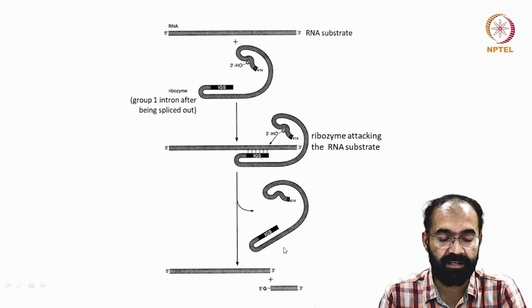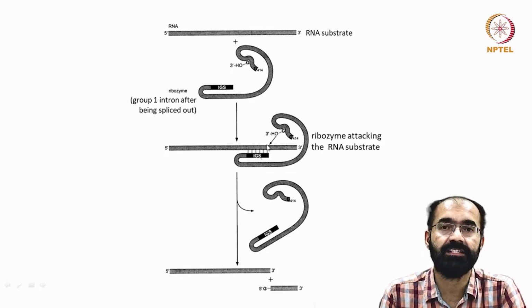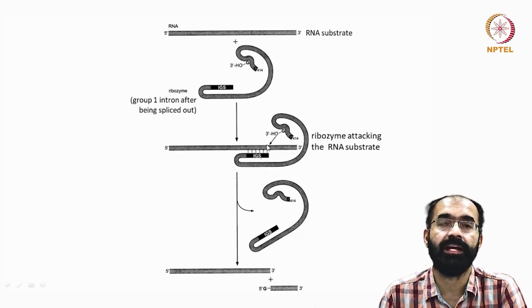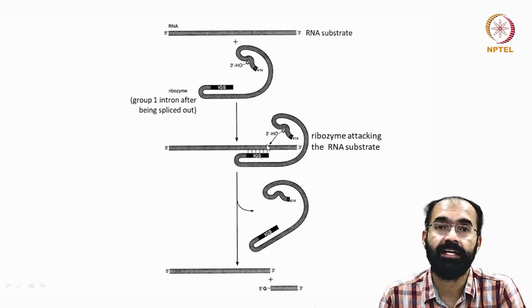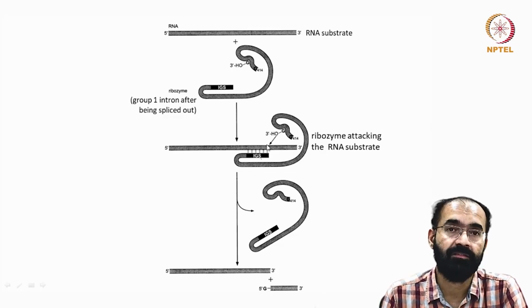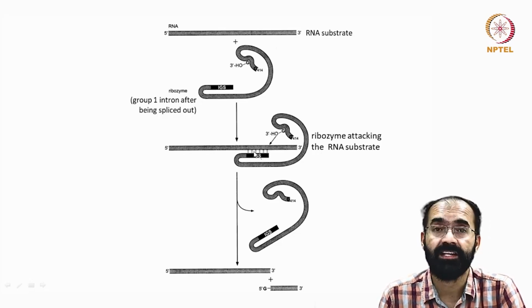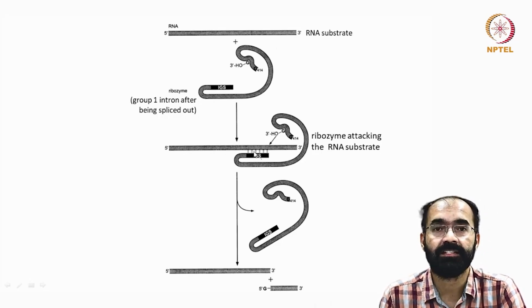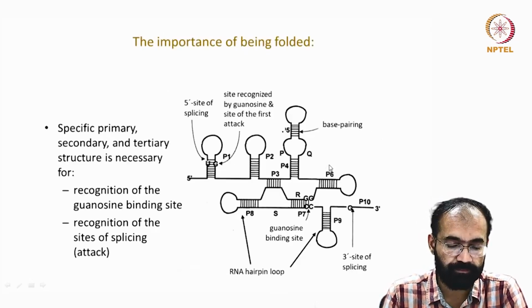And this is something very interesting because the IGS sequence can be tweaked. So you can design the IGS sequence as you wish. If you have an RNA which you wanted to disturb or disrupt, say a person is having an HIV RNA in his body, you can design an IGS containing ribozyme and deliver it into that patient so that the IGS will selectively recognize the HIV RNA and cleave it. So this has got medical relevance. This is how you can make use of a ribozyme for clinical intervention.